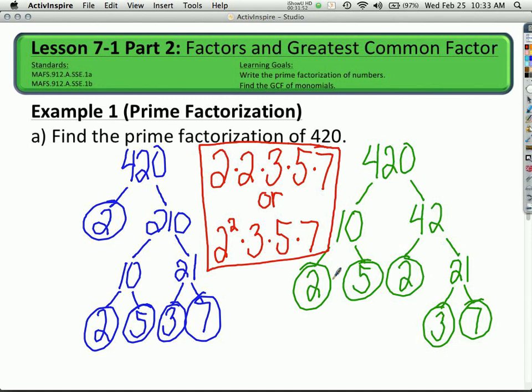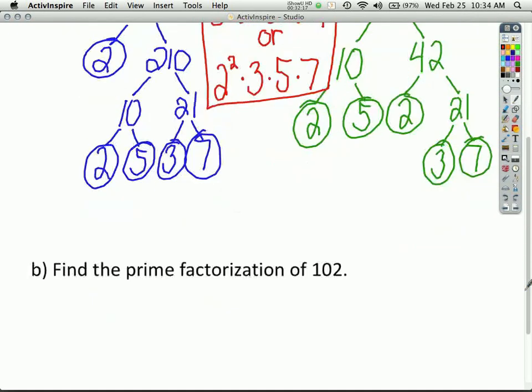Kayla? When you write the prime factorization, should it go from greatest to least or least to greatest? Based on what I've done, what do you think? Okay, so we want it from least to greatest, and you will see why in a little while. Very good question. Excellent question. Any concerns about what you're seeing? Good. I'm never doing it 2 different ways ever again. From now on, I will do it one way.